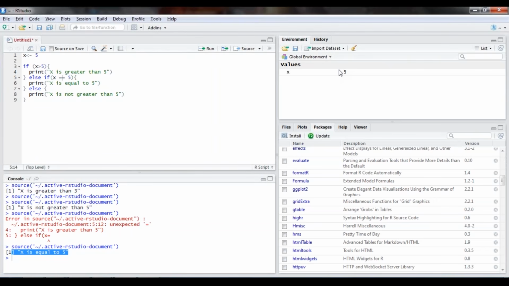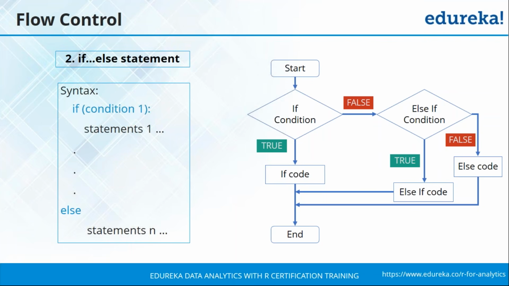So any doubts still here? How the if-else ladder works? Okay, so I've got a confirmation from everyone. Gayatri is asking me, is there a limitation on if-else? No, Gayatri, definitely. You can use a continuous nest of if-else, if and else statements any number of times that you want. So it's all up to you. But again, the more conditions you put, the slower your code becomes because it needs to check every condition. Okay, so make better decisions when you're doing that.